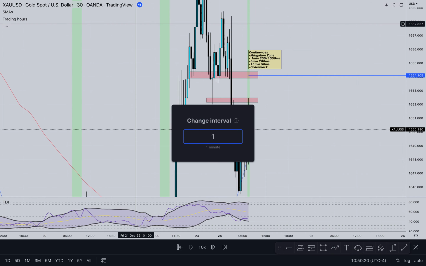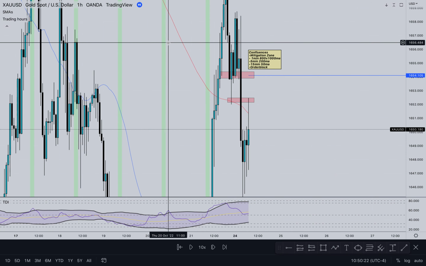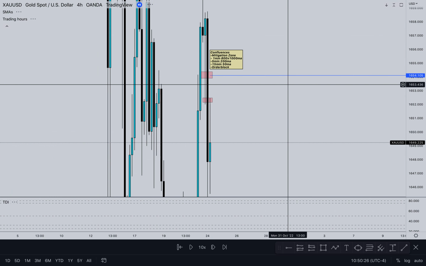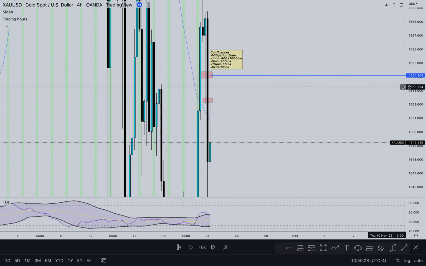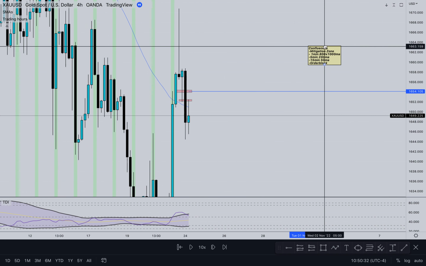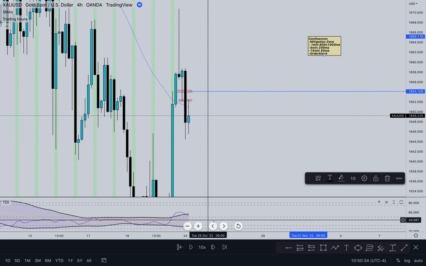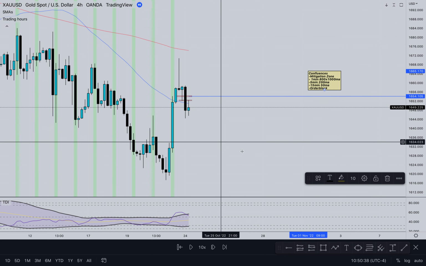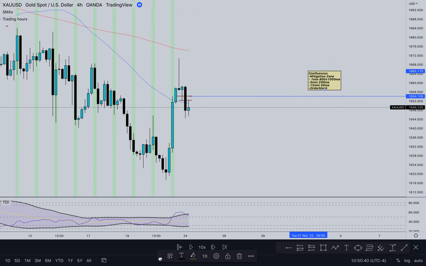We look at the 1 hour. And I think that's it. I'll just do the 2 hour and the 4 hour just cause. Never know. So there's nothing. But you also could tell, looking at the 4 hour, we have a shark fin right here. So if you're waiting to predict, I don't always just predict. You don't want to just predict.